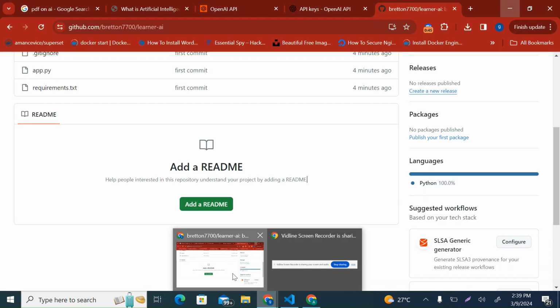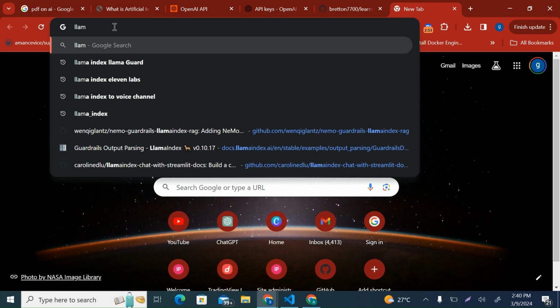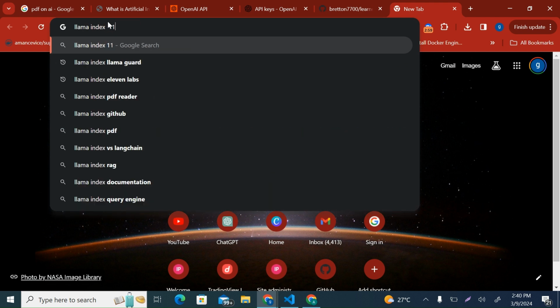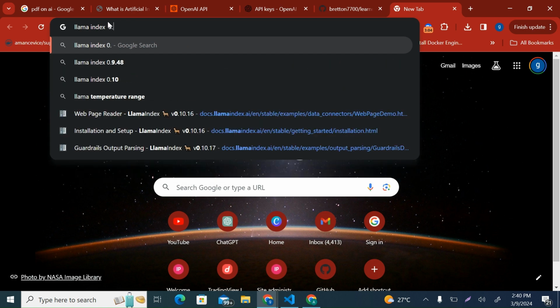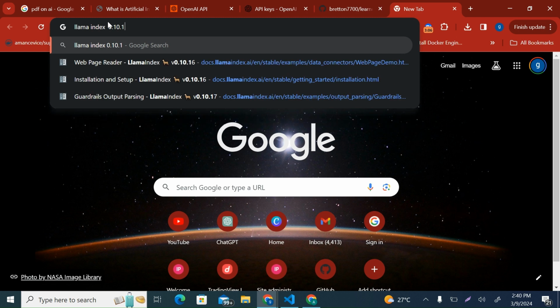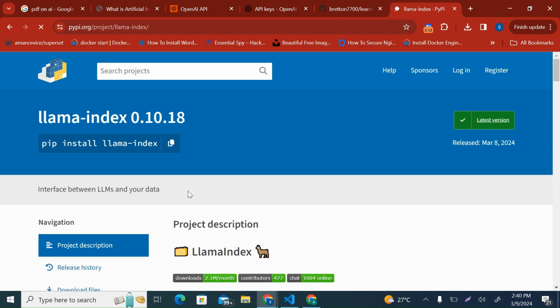I can just show you how to find that. Just go to Google and type in Llama Index. Let's see, I think I'll use version 0.10.16. This should be it.